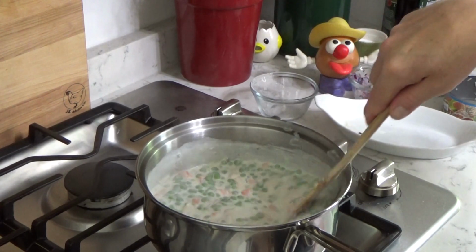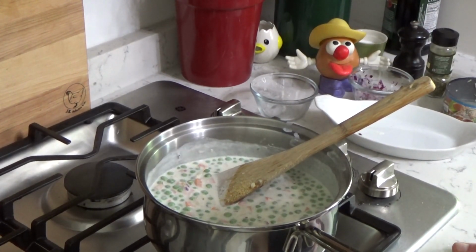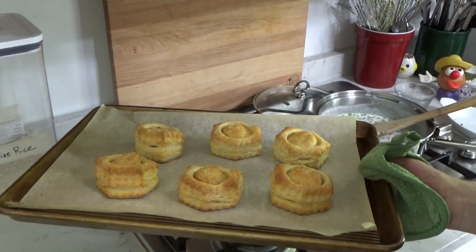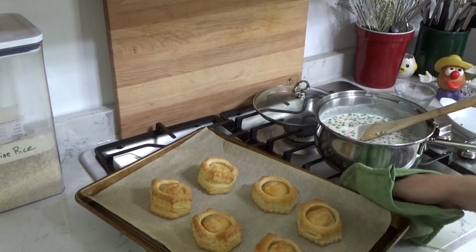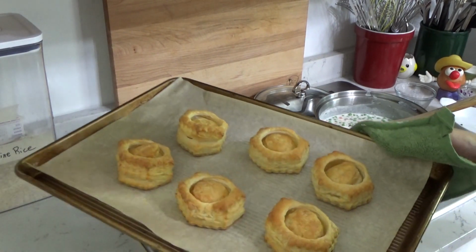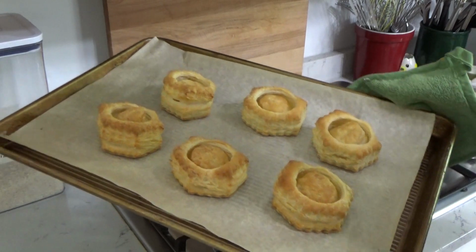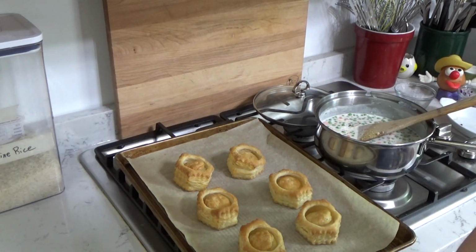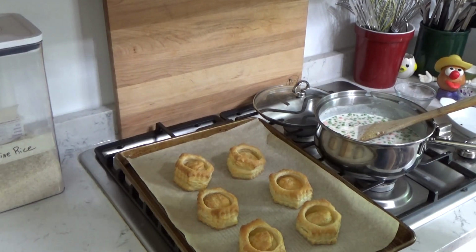Okay, so I just have to wait for my puff pastry shells to finish baking, and then I'll come back. Okay, as soon as I turned the camera off, my oven dinged. Here are the puff pastry shells. Aren't they beautiful? Okay, I'm going to move over to the other workstation, and I'll be right back.